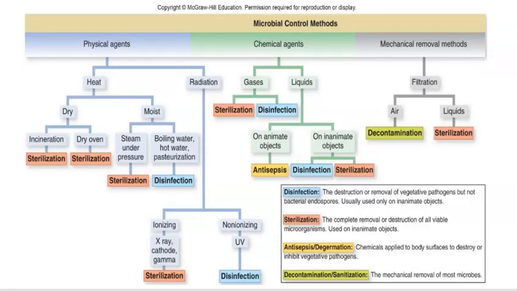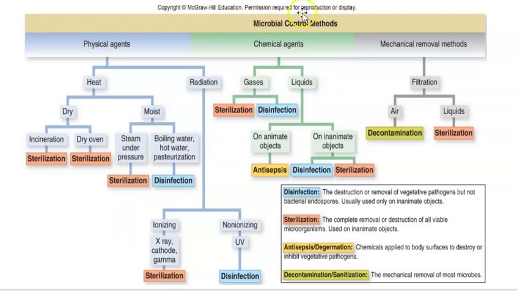The last thing that I'll show you on this is we're going to take a look at these different kinds of control methods. And this is a figure I put on Canvas for you to take a look at because I stole it from another textbook that was out there. But you can see there's a variety of different physical agents that can be used to sterilize or to disinfect. Again, this depends on the time and the amount of treatment that you're doing. You could disinfect something, and if you expose it for even longer, that could reach points where you're sterilizing stuff.